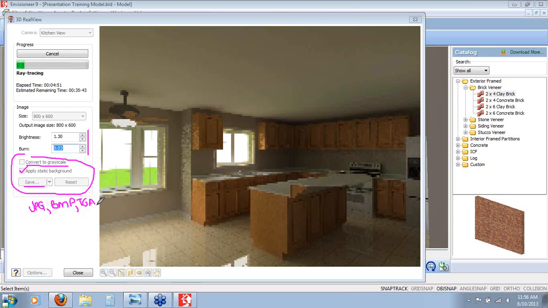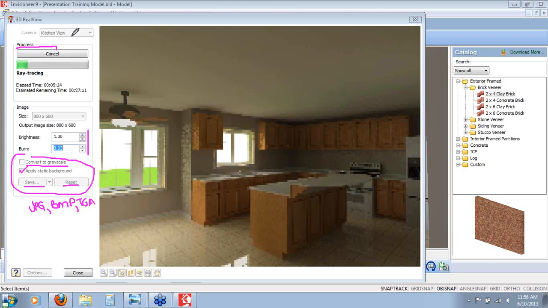What if you're not happy with it? What if it's one that you know, I don't want to save that, that's not an image that I'm happy with, it was just one that I was using as a production file to see the materials in the room and how they're going to interact with the light, I don't want to save it, then you just hit this reset button and it'll allow you to recreate another rendering right away again. This progress and cancel will go into the produce rendering again, where you would want to go through and click through and create that rendering.